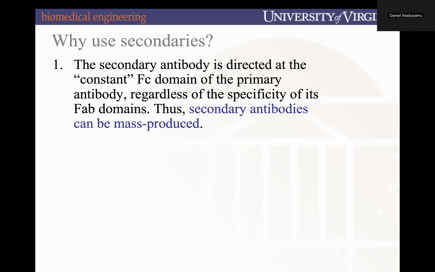So our secondary antibody, and I'll just make a little key here. Our secondary antibody on its FAB domain is binding to our primary. And it's binding all over because it's largely polyclonal. So there are different epitopes that these secondary antibodies can bind to and are binding all over.